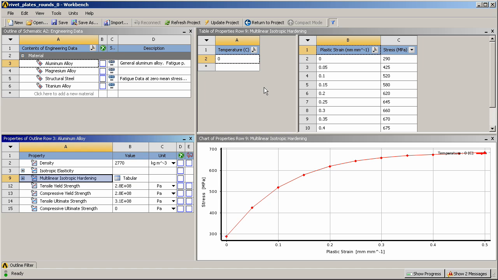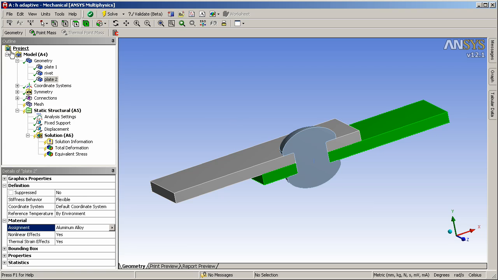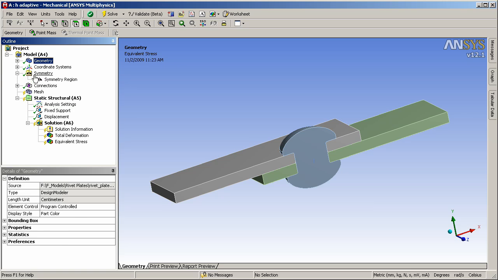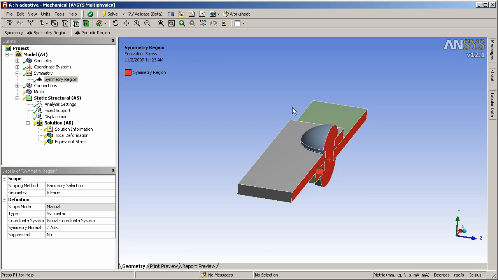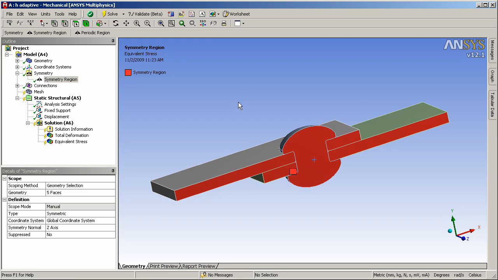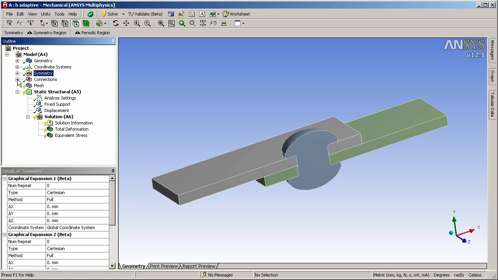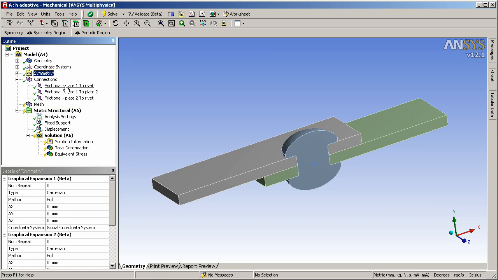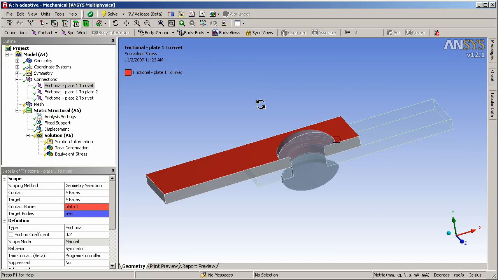So that tells the software that the material is nonlinear and it will have to converge a solution for every mesh it's given. Now going back to the model setup, I see also that I've made use of symmetry in this model. The boundary conditions are symmetric, my geometry is symmetric, so as a user I can take advantage of symmetry to lower my computational cost for any solution that I'll perform, and that's indicated by this annotation in the graphics window.